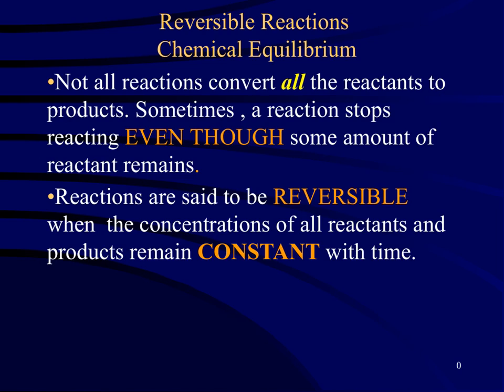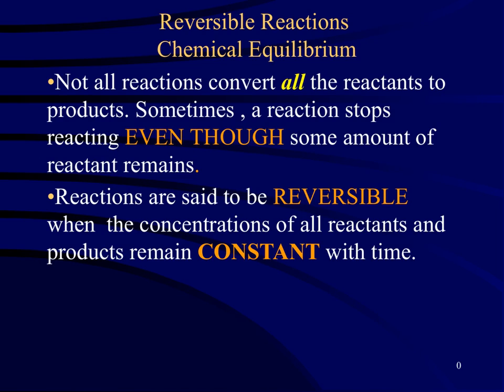Okay? And what this means is that not all of the reactants are going to be converted into products, all right? So that says that right there. Not all reactants are going to be turned into products. You're actually going to have a mixture of both products and reactants in your container, okay?